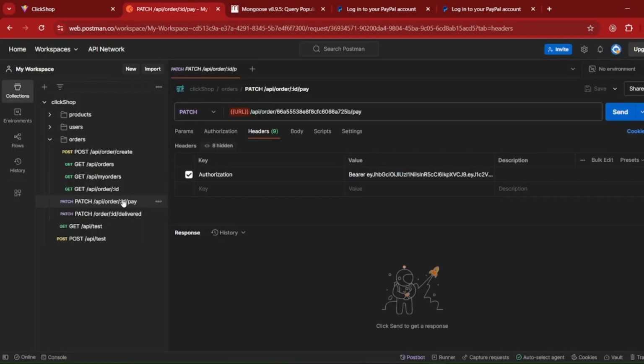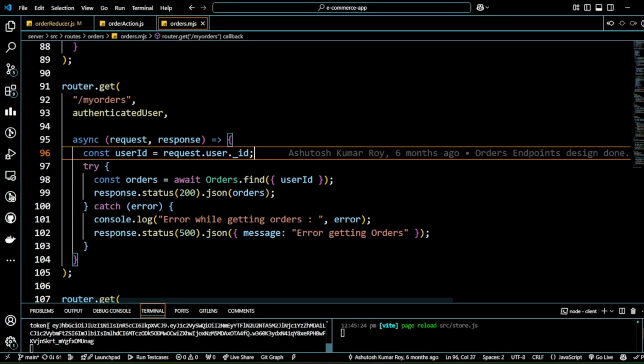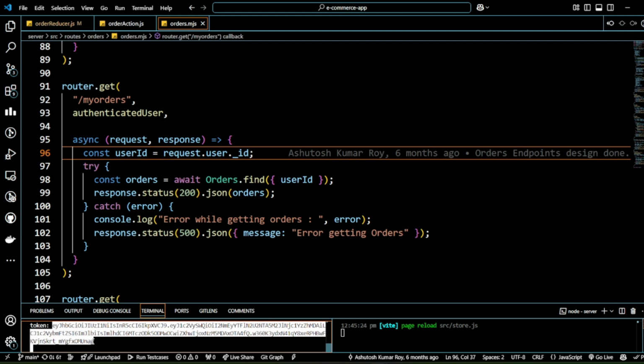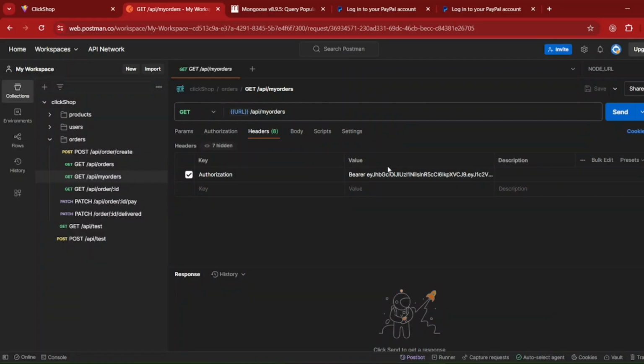So if you remember, we have this in our my orders here also. Let's test this to see what the response is. I'm gonna use this token. It's been a while now, so I need to show you the response also, how we have designed that.